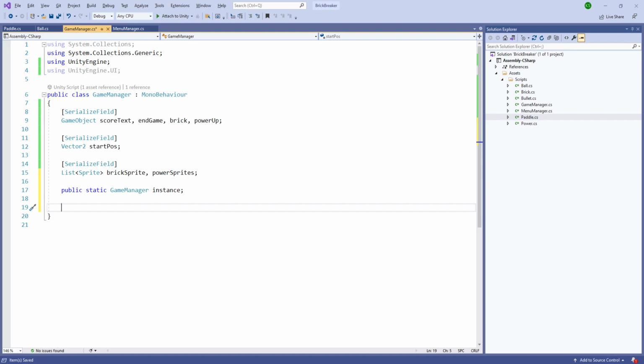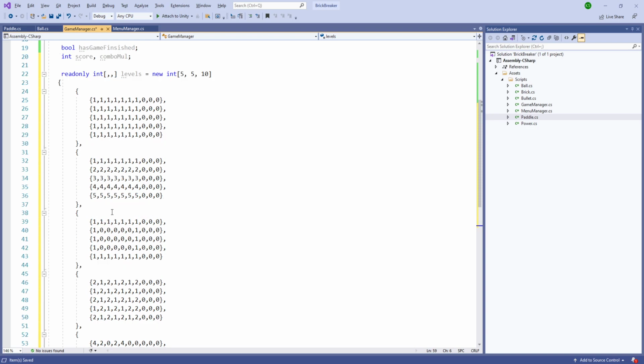And next one, we'll need a boolean for has game finished. Here for the score and multiplier. So next we are going to have a 3D array for the levels.